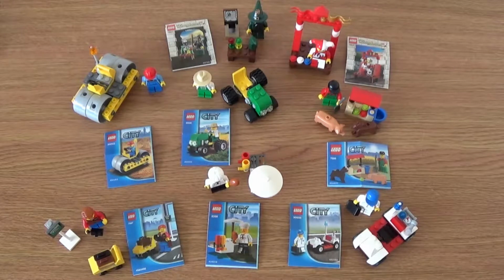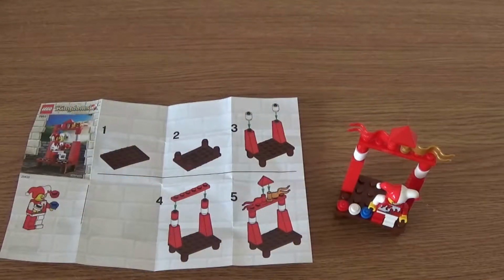They're small, they're not worth an awful lot, and they were priced very cheaply at the time. Some of them were promotional gifts with newspapers in the UK, others you could just buy on general release. There's something quite nice about these little mini sets. So I'm going to go through them one by one and just go through what you actually get in each of these sets. Okay, so the first set we have here is set 7953, which is called the Court Jester.